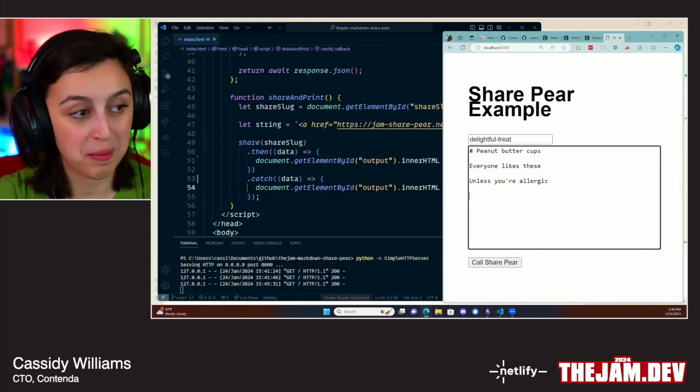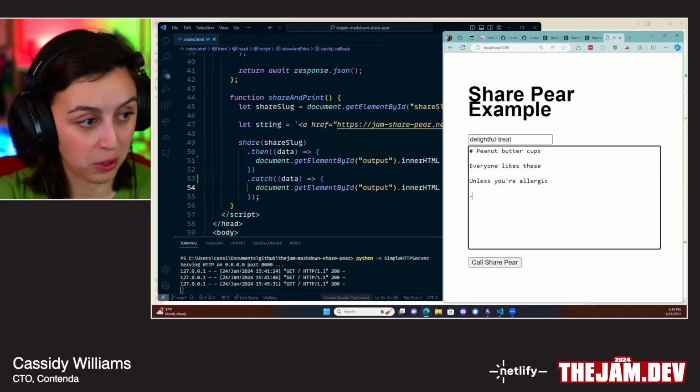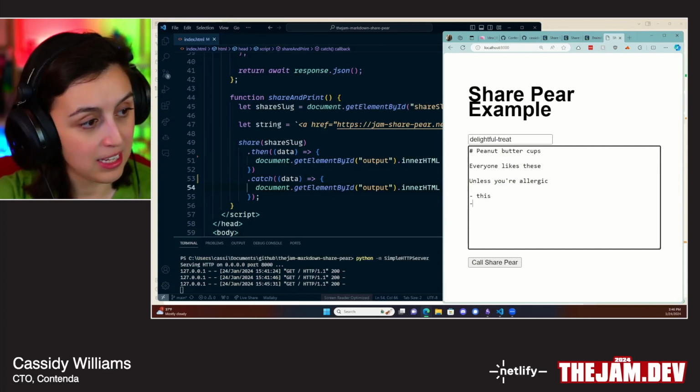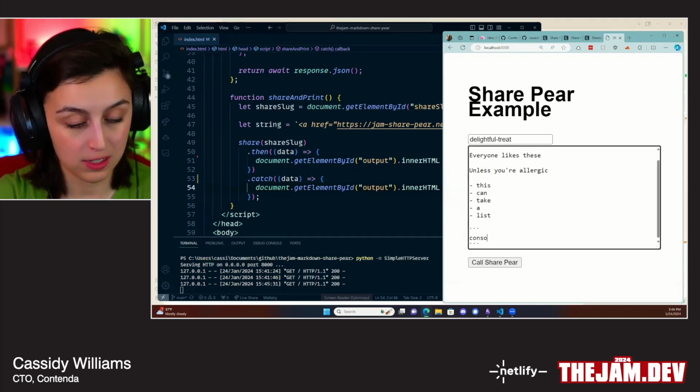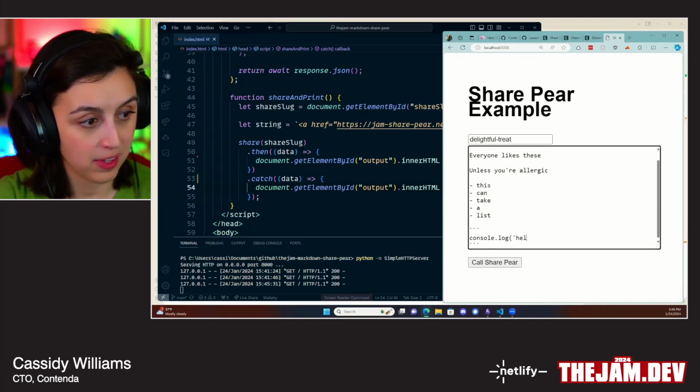And the whole reason why I'm writing a lot of stuff here instead of just a lorem ipsum is because I want to show this can take a list. And then it can also even take code. So console.log, hello everyone, like that.